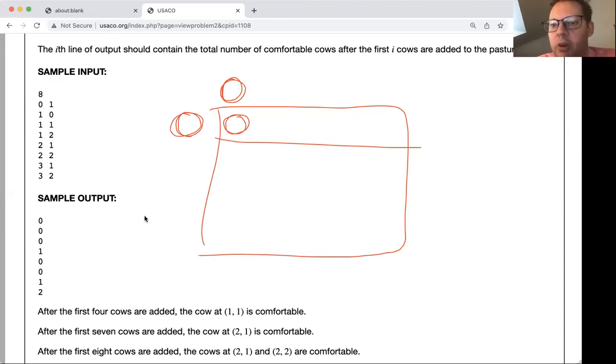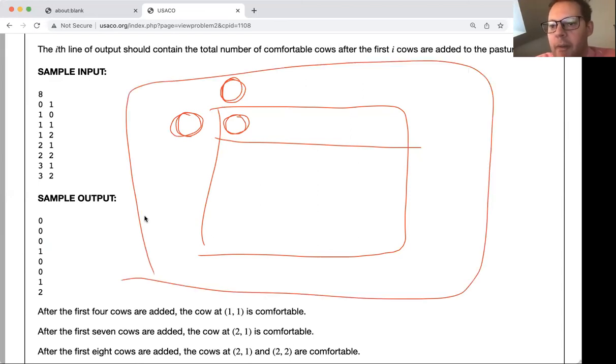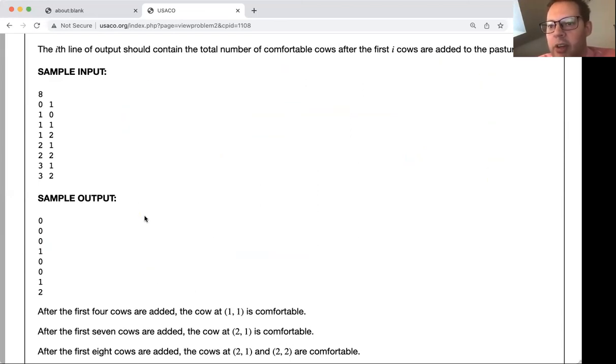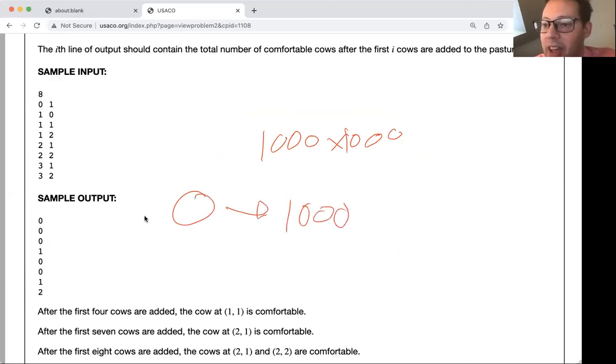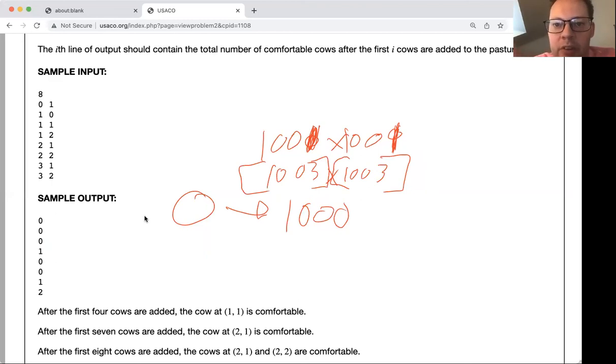So one of the things you can do is add a buffer around the outside. Now, because the grid is 1,000 by 1,000, it's not actually 1,000 by 1,000. It's from 0 up to 1,000, which means it's actually 1,001 by 1,001. So if you want to add a buffer around the outside, you're going to need 1,003 by 1,003 to be the size of your array. So when you create your array, if you create it with 1,003 rows and then 1,003 columns, and then every time you load up these numbers, just add 1 to your row and add 1 to your column.